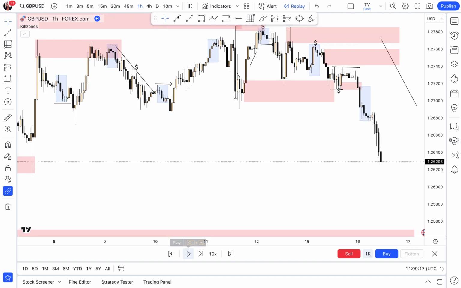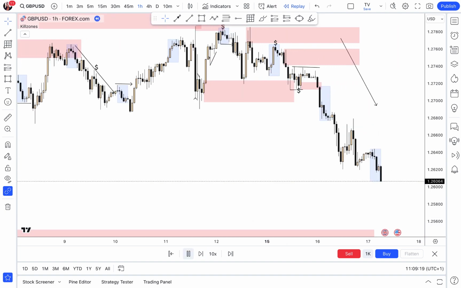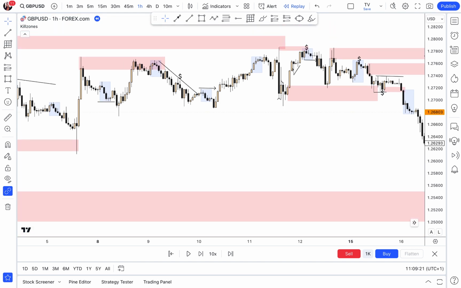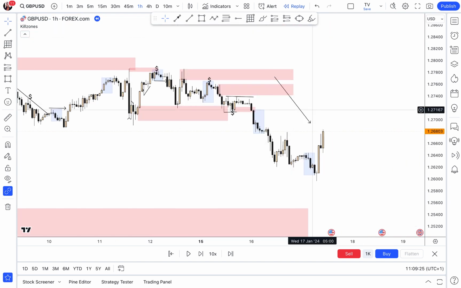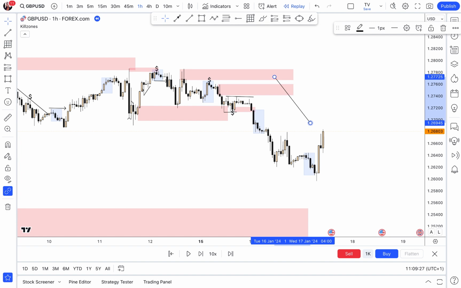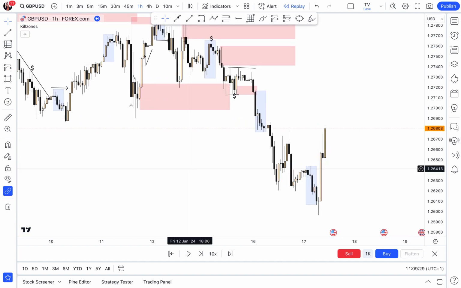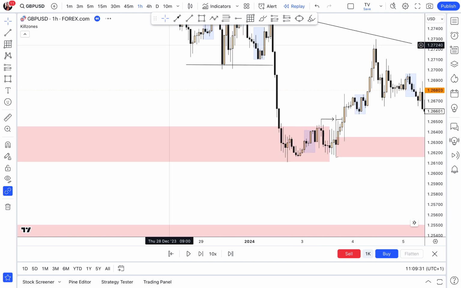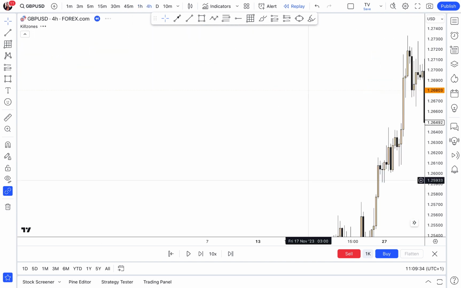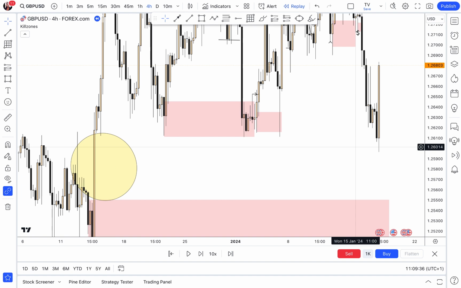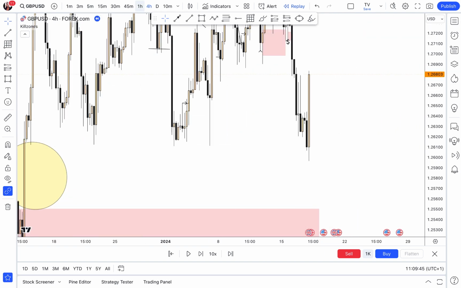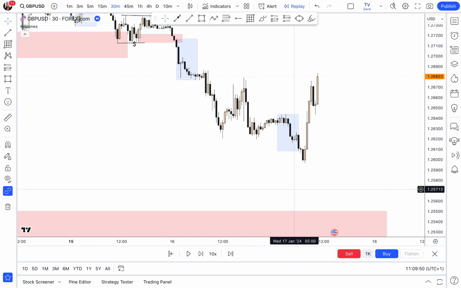Let's go to the 1 hour time frame. Let's see what we have again. Yeah, so now this is yet another day. So where is market reacting from? Let's look on the 4 hours time frame. Okay, so all these are gone. Let's clear our charts. So let's see what we have.